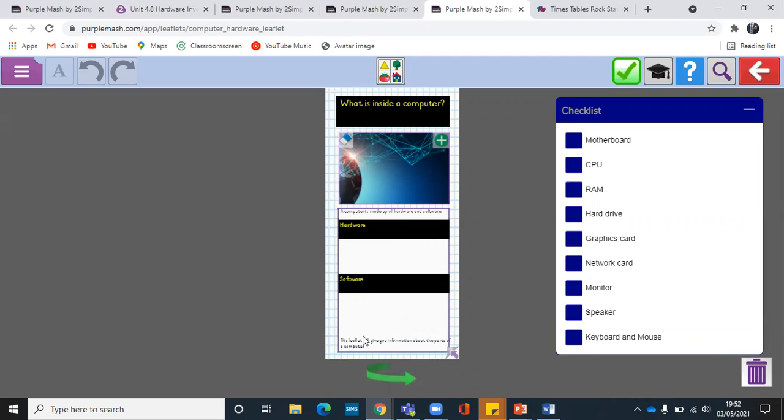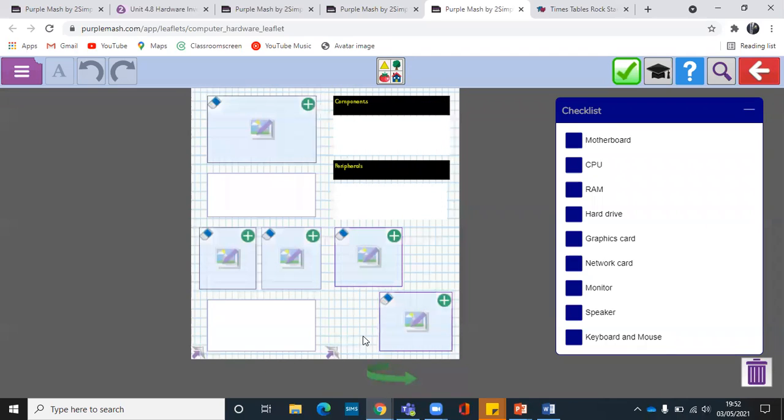So once you've done that, you can open up the next bit and start to think about different parts. Now, components, and here we've got peripherals. Peripherals basically means parts of the computer that you plug in and use to help you access the computer. For example, on our list here, a speaker, a keyboard, a mouse, and a monitor. They're things you actually plug into the computer to make it run, and you use them. You can upgrade those peripherals to ones that you think are better.